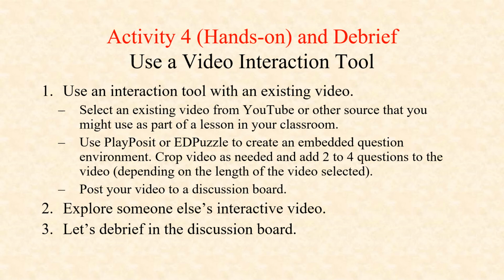Activity 4 will be a hands-on activity and also will include an online debriefing. Let's use a video interaction tool. Start by selecting some existing video on YouTube, Khan Academy, or some other source that you might use as part of a lesson in your classroom. And then select either Play Pose It or Ed Puzzle and create an embedded question environment.